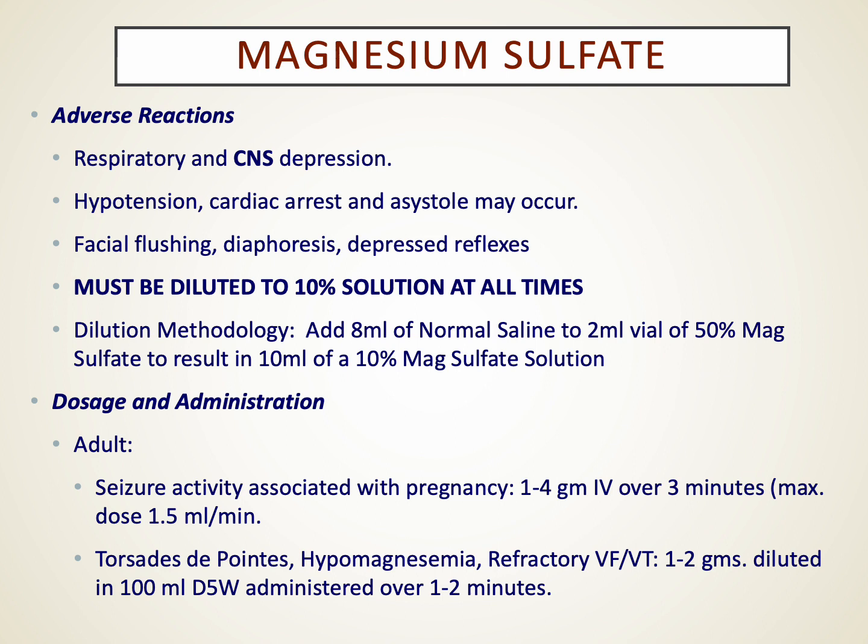In addition, mag sulfate has to be diluted. It's very irritating to the vein, among other things, and so we always give it diluted as a 10% solution. Our dosage typically is anywhere from 1 to 4 grams. In obstetrics, truth be told, we use even more mag than that. But typically the dose you'll see in the hospital is a gram of mag sulfate over an hour, or 2 grams over an hour or 2 hours.